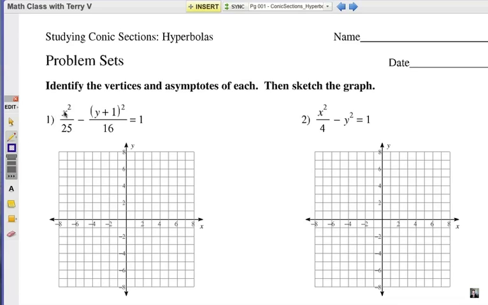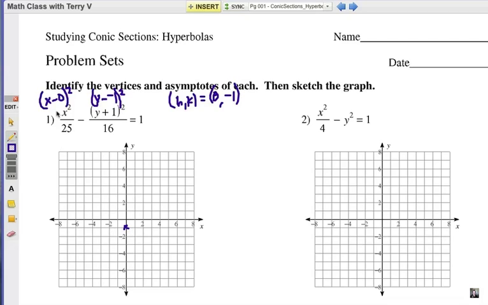First of all, in the x group it says x squared, and that means it's really x minus 0 squared. So our h value has to be 0. And y plus 1, we need to rewrite as a subtraction, so that's really y minus negative 1 squared. Therefore, the center (h, k) has to be at (0, negative 1). That's our first job: locate the center. So (0, negative 1) is going to be right there.